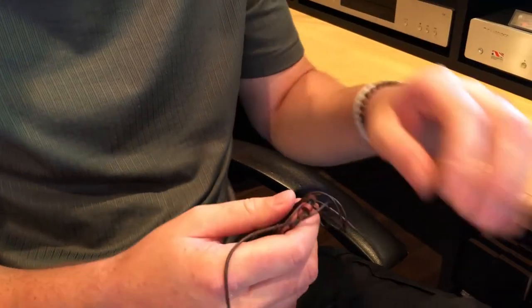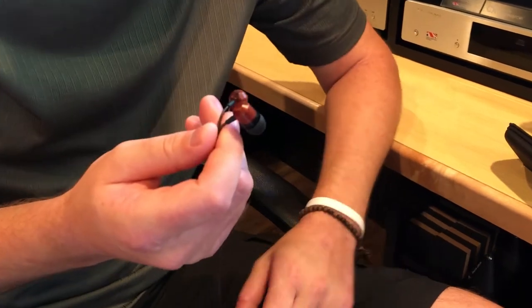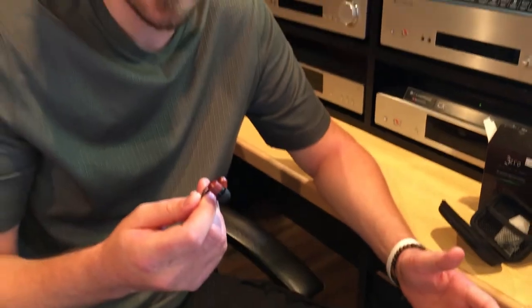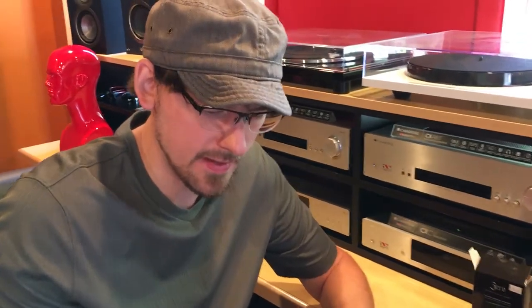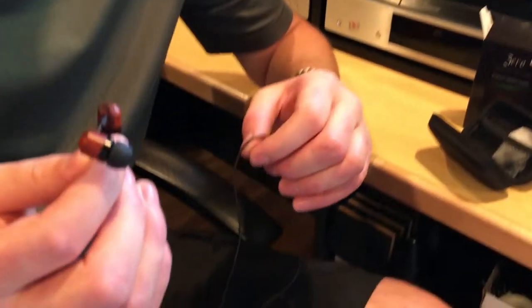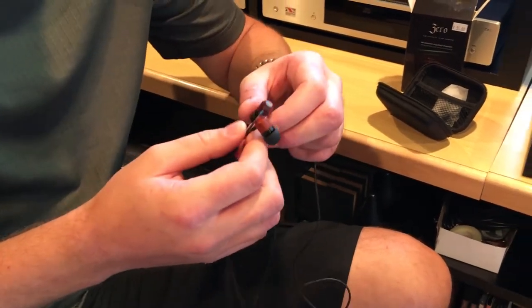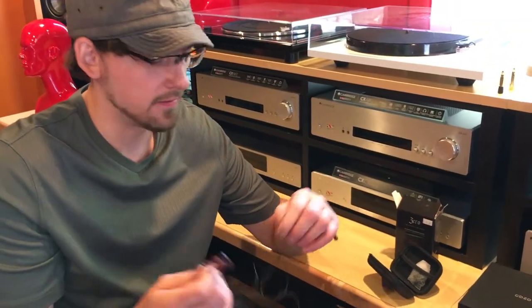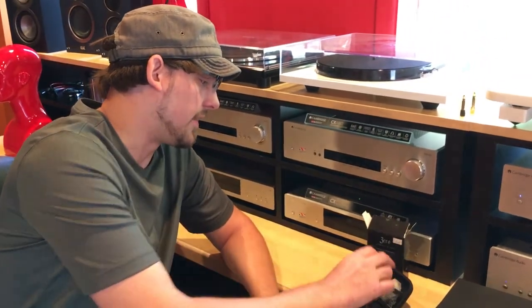What I like about these is it's a really neutral sound but it's still really enjoyable — it doesn't feel boring. For the price, it's really good sound; everything is separated enough. It's definitely worth mentioning for the Litz cable and also just how nice they look, so I think it's definitely worth checking out if you're in that type of budget for an in-ear.